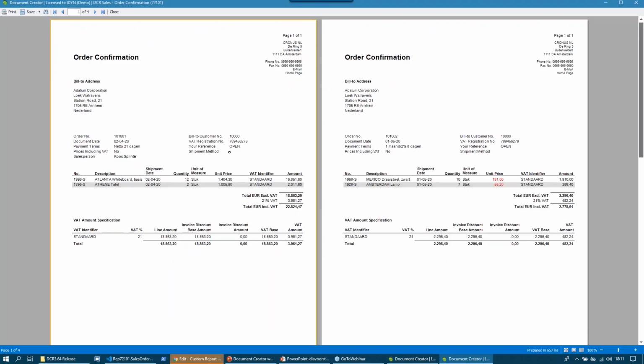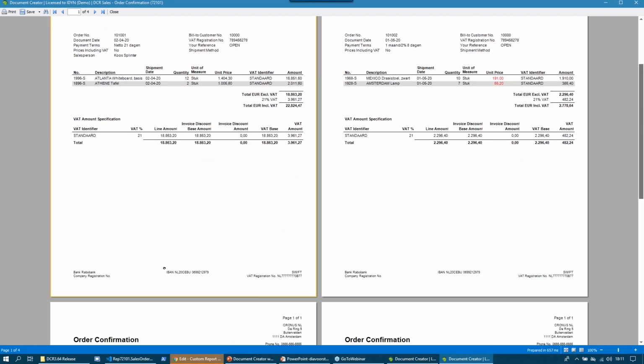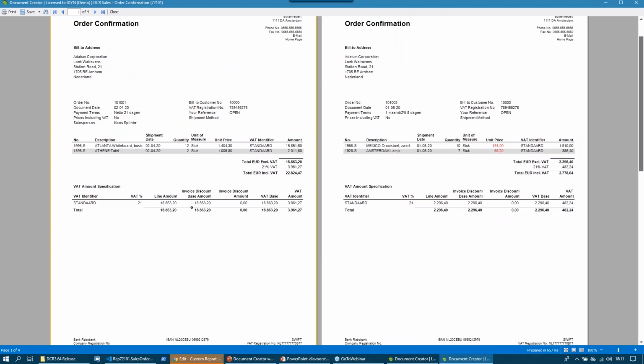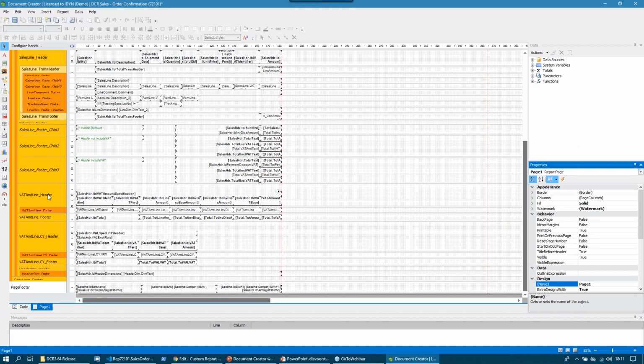So for example, I will show you this layout again. You can see the VAT specification block here, but suppose I want to glue that to the bottom of my report down here. In a lot of report editors and other engines that I know, it's kind of a tricky thing to do, and not always possible. In here, it is just a matter of selecting the sections where the VAT information is printed, which is this header with this line and footer information. So this group of sections down here.